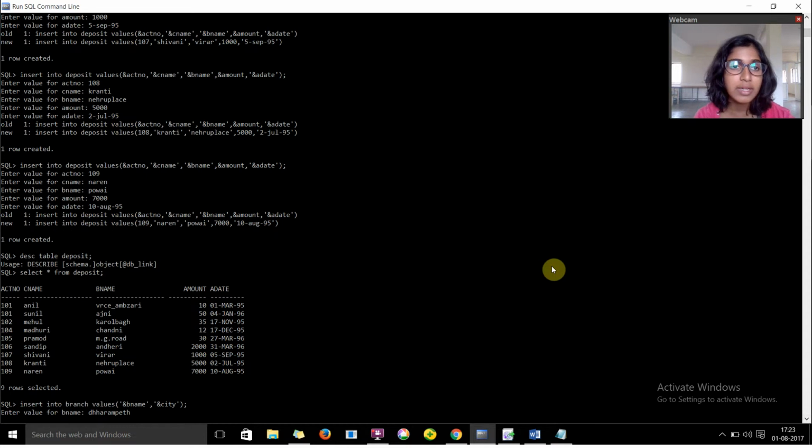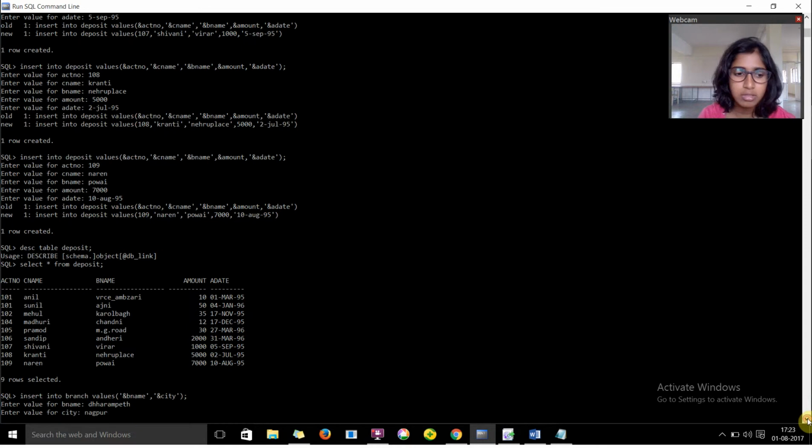To check if these values have been inserted, we show the table with the command select star from deposit, and we can see that the newly inserted values, from account number 106 to 109, have been inserted into the table called deposit.